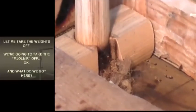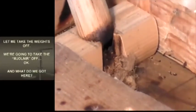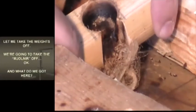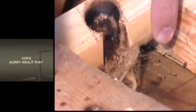Let me take the weights off. We're going to take the Mjolnir off. Okay, and what do we got here? Oops. Sorry about that.